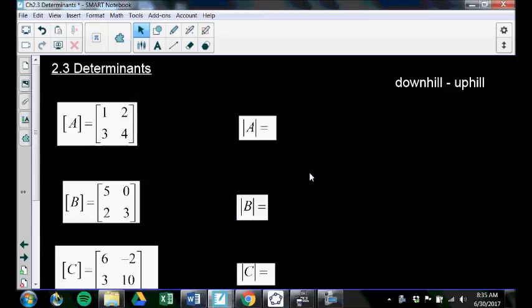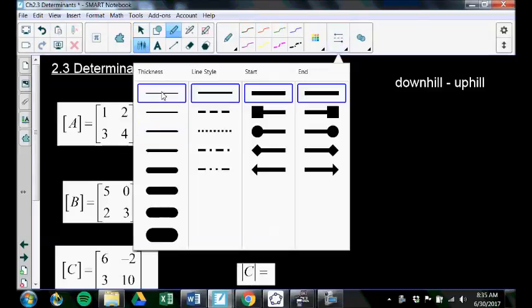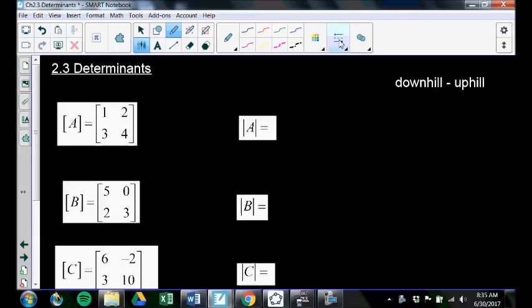Welcome back for more. Let's talk about determinants of matrices. A determinant is a number that's kind of hard to describe its value right away. So first we'll just talk about how to find the determinant. The determinant is a single value that's representative of what a matrix does. That's the best way I can describe it right now. But to find the determinant, the process is pretty simple.